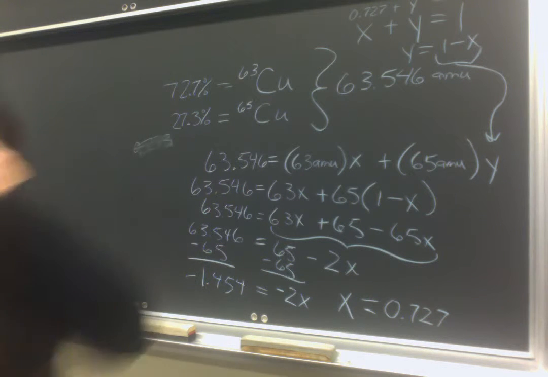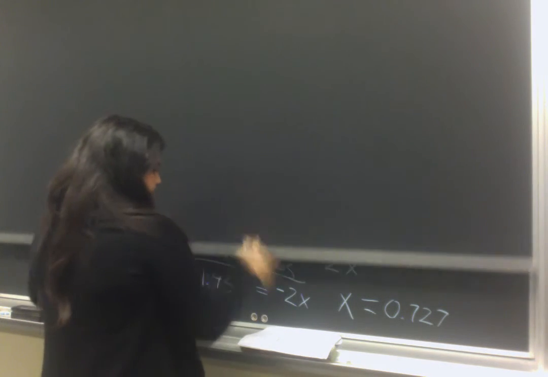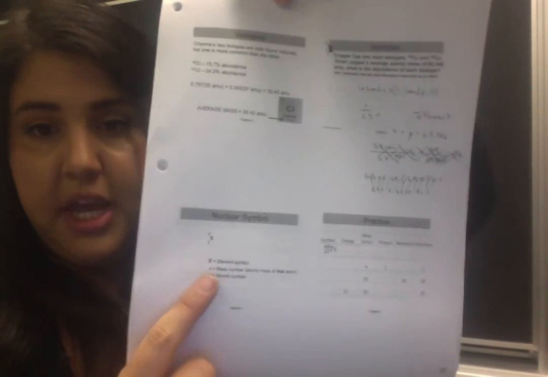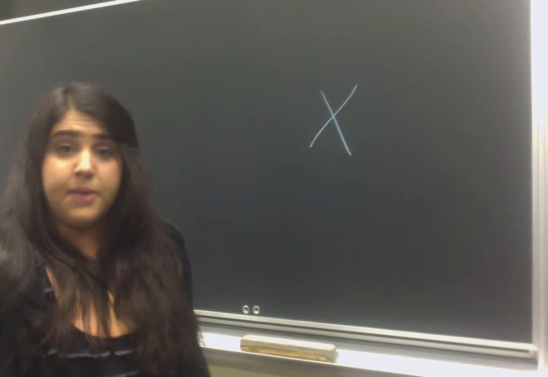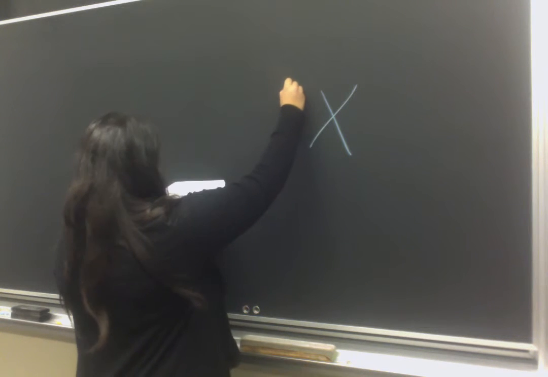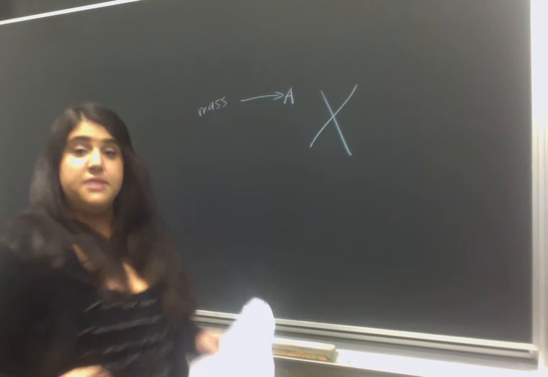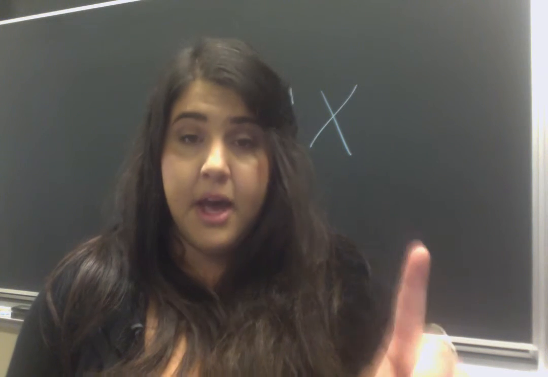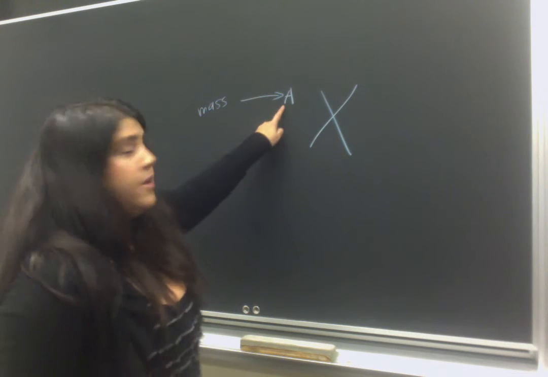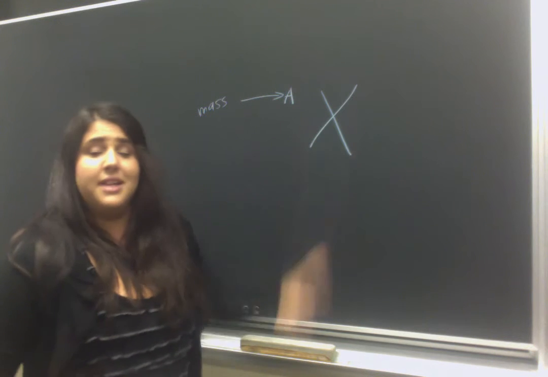Now, the next one that we are going to work on is the nuclear symbol. If you look, we're going right along with my lecture slide. The next slide is the nuclear symbol. So when I have a nuclear symbol, you've already seen that the way that I write the mass is up top. So this number up top, I'm calling it A, and that is my mass of a specific isotope. Again, the way that I write my nuclear symbol is for one atom, one single isotope. So it is not going to be the average mass that's found on the periodic table. It's going to be the mass of this particular isotope.